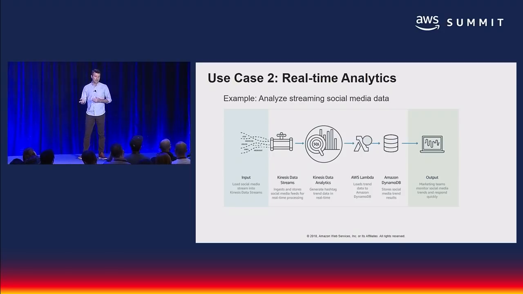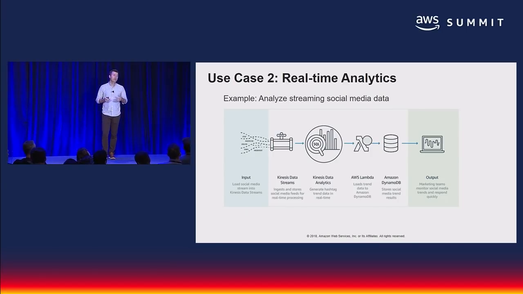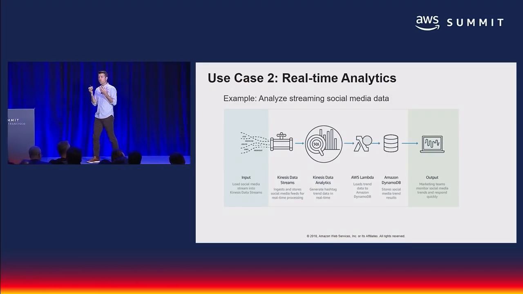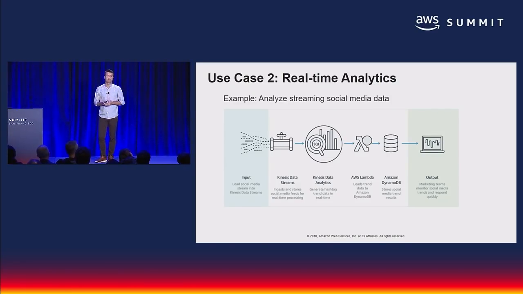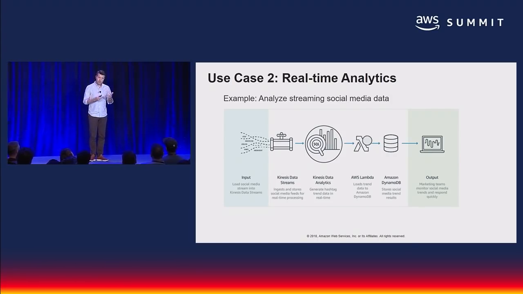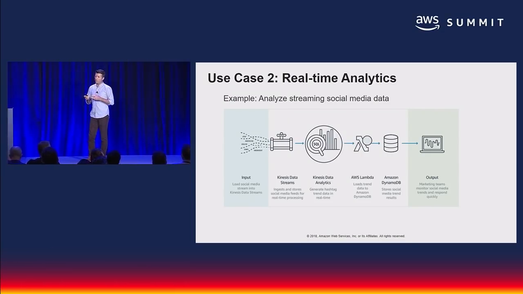Calculating real-time analytics. So this example talks about analyzing streaming social media data. It can be any kind of data that's relevant to your application. So calculating KPIs, whatever metrics are important to your business, why wait until a batch process to figure out what that means? So I've worked with one customer. They're in the e-commerce space, and they sell products on their website, and they want to know every hour what is moving, what are people looking at, and this is not Amazon, by the way. This is a different e-commerce company, but what are people looking at on the website?